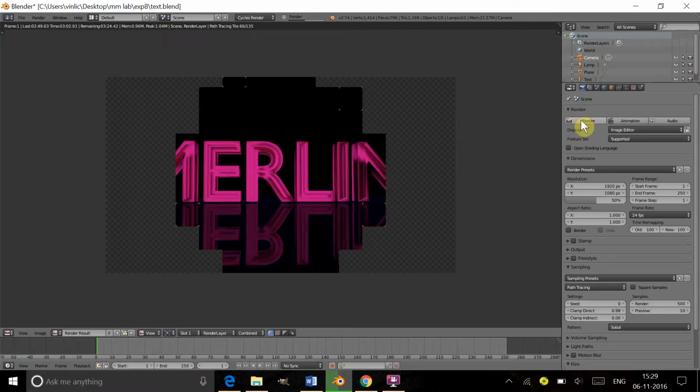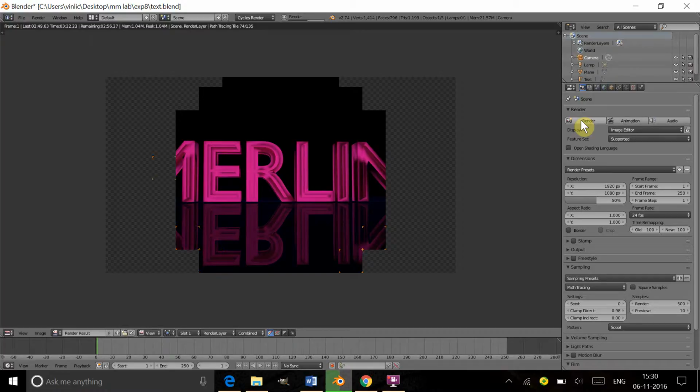Use camera view to position the camera to the view you want. Press 0 to look through the camera. Press R to rotate the camera and G to move the camera. You can also hold and move the X, Y, and Z axis to move the camera along the axis.